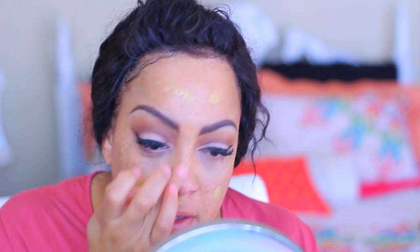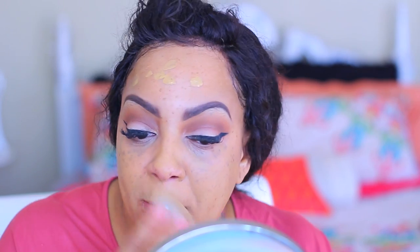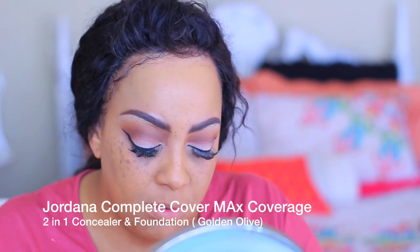I got a sample of the Becca Cosmetics Ever-Matte Foundation and I'm going to try the silicone sponge with it. I normally use their Bamboo color in full coverage. Honestly, it's not to my liking — it started looking patchy, couldn't get into certain areas, dried up and didn't evenly distribute the foundation. I had to go back in with a flat buffer brush to correct it. I tried this quite a few times with the silicone sponge — not a fan.